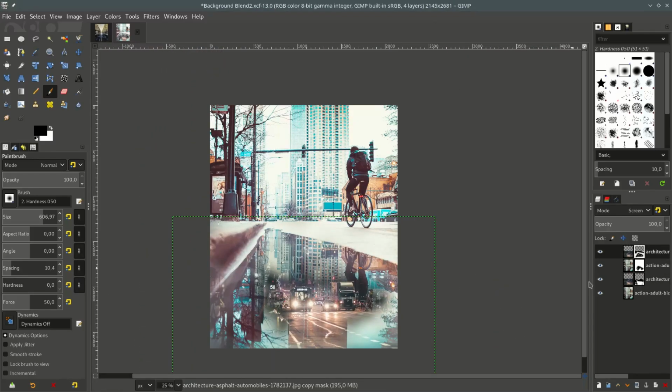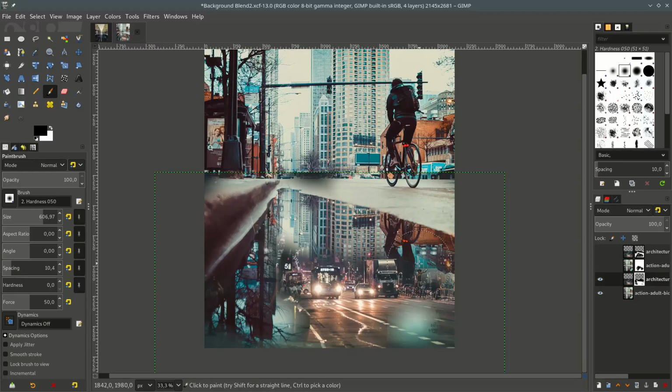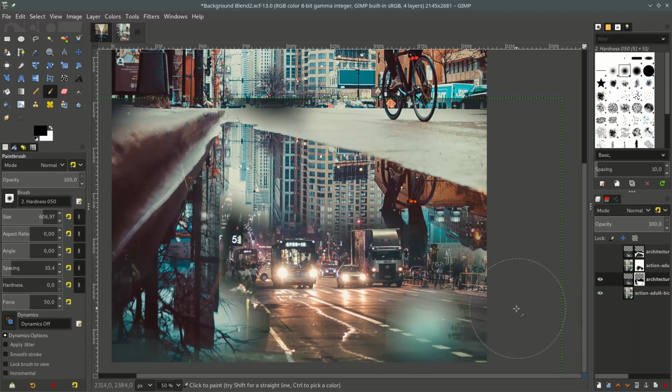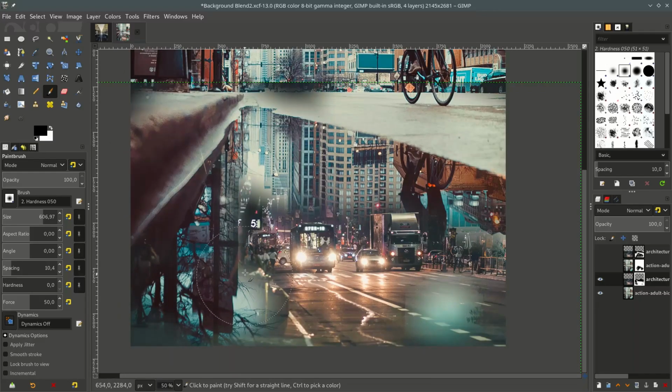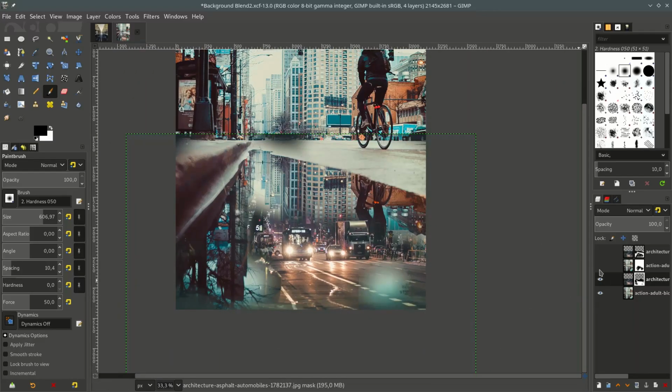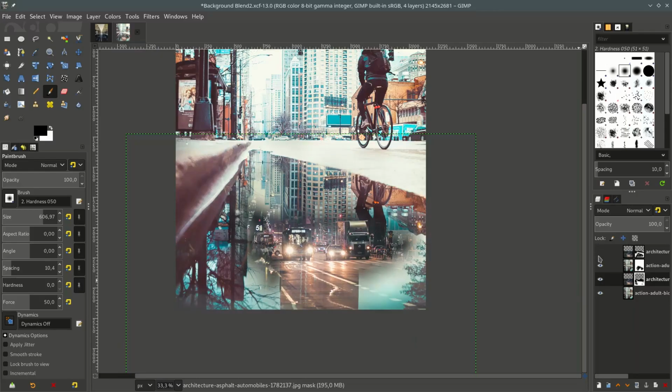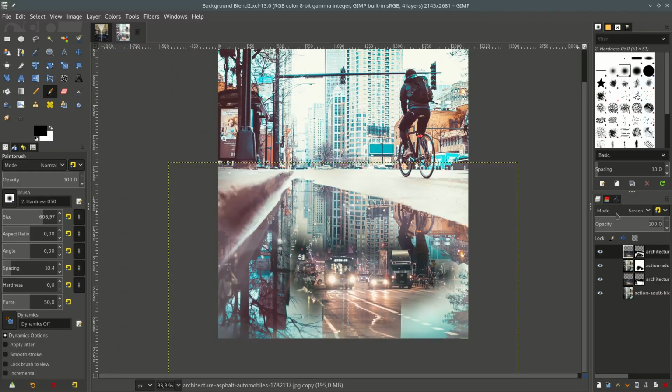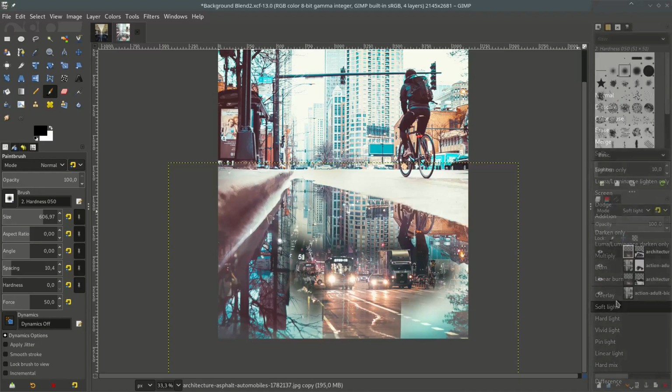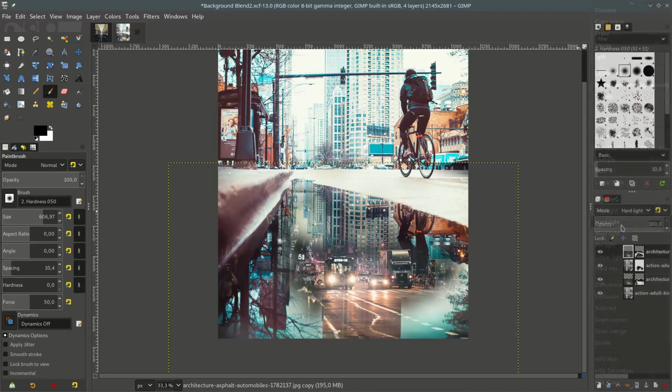Okay, that's how you can blend images with layer modes. Of course, you can go with a normal layer. But you see, if I'm using this Normal mode layer, it hides the details. So the result is not really good. So try adding some layer modes. You can try Overlay, Addition, Soft Light, Hard Light. Just try the layer mode which is best for you.